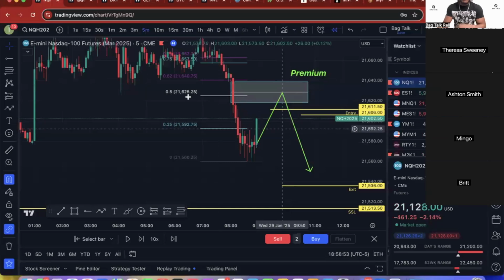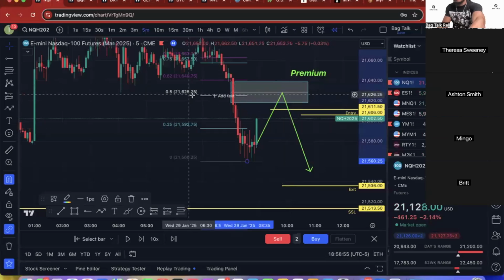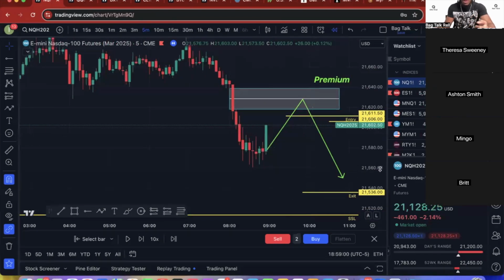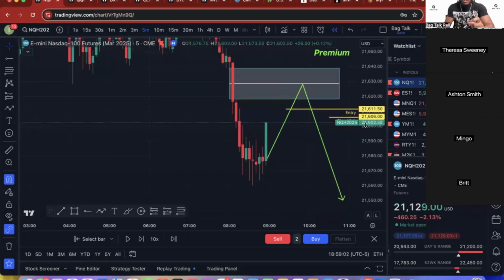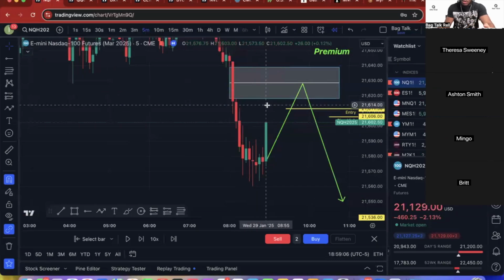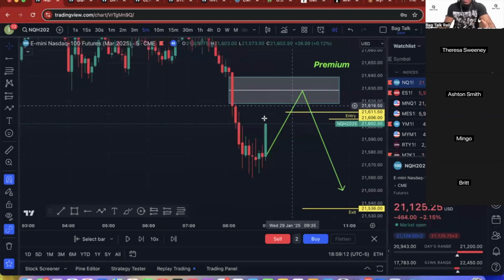Because of time purposes, I can't go through what a fair value gap is if you've never heard of it just yet. I may go over that after the recording. If y'all still have that question after the recording, ask me. I'll break it down right after the recording. But you're gonna see how nice they are for your trading.